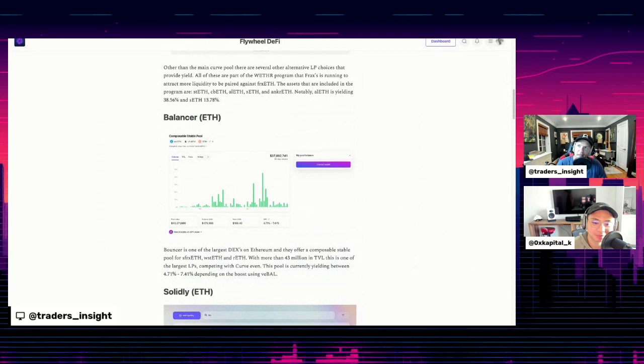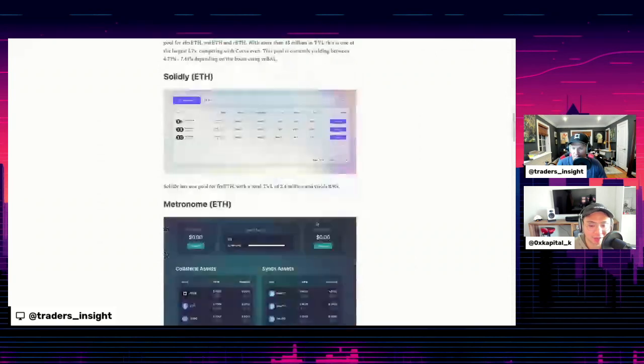I'm anti diversification when it comes to LSTs, because you open yourself up to smart contract risk from the other tokens. Holding FrxETH and Rocket Pool, which each have their own issues, if one of them goes down, then you're down 30%. I'd rather be down 100% on a full loss from SteakFrax than be in a diversified pool where I just have more contract risk. Yeah, definitely different philosophies.